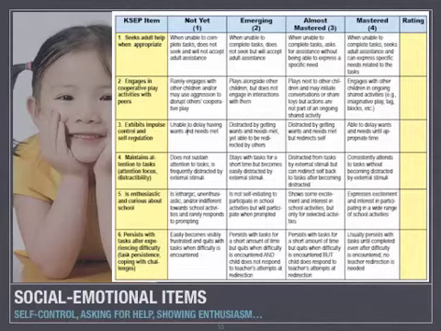The first core section of the KSEP assesses the social-emotional aspects of school readiness. These are items 1 through 6. For example, item number 3 asks you to observe the child and provide an evaluation of their impulse control. We know from classic research that kindergarten-age children who had the self-control to wait for something that they wanted had significantly higher academic achievement through high school. Information for these items are gathered by observing the student in the classroom setting over time and recording a final rating that best describes the child on each item.